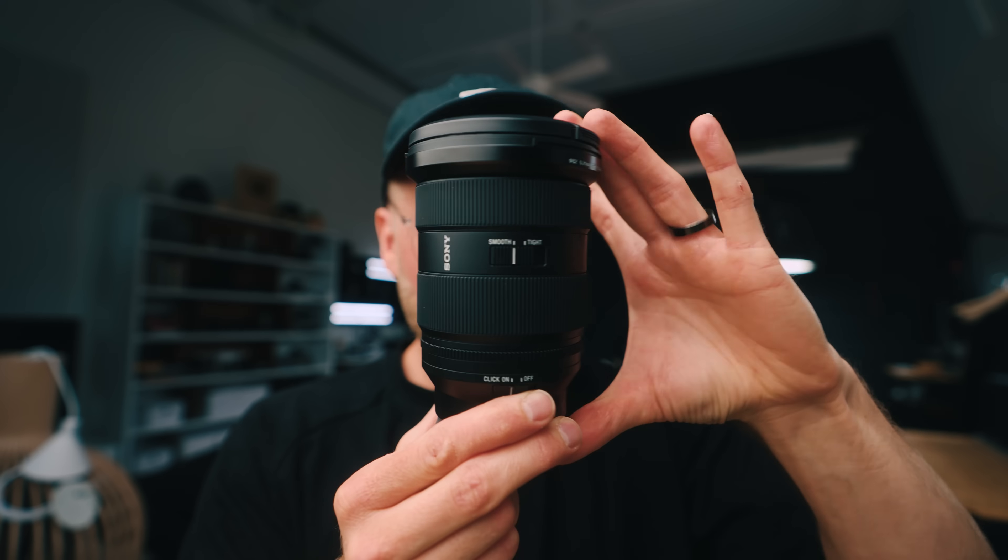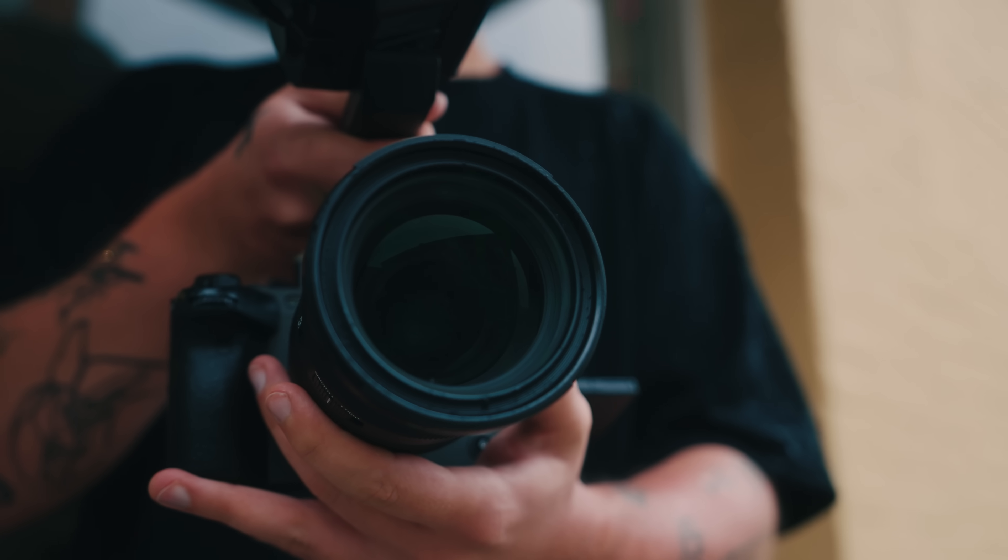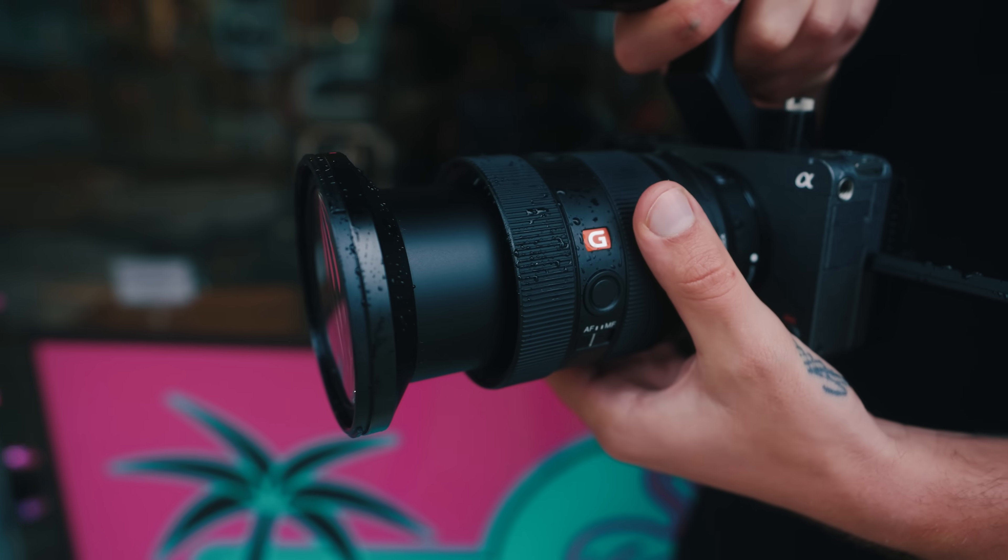Tamron is lighter, but that's a 28-75mm. So can't really compare because whenever you go wider, things get bigger and heavier. It is also smaller in size. The size used to be 87.6mm by 136mm, now it's 87.8 by 119.9mm — that's almost 2cm smaller. The Canon is 88.5 by 125.7, and the Sigma is 87.8 by 122.9. Sony designed this lens to be just a tiny bit smaller than any other 24-70mm, just so they could call it the smallest and lightest.